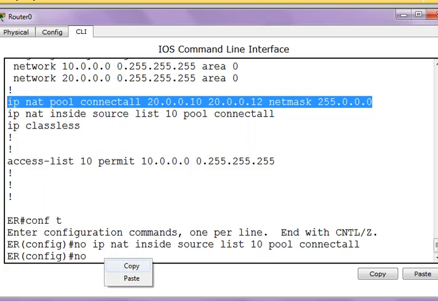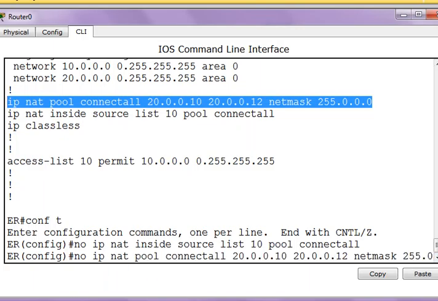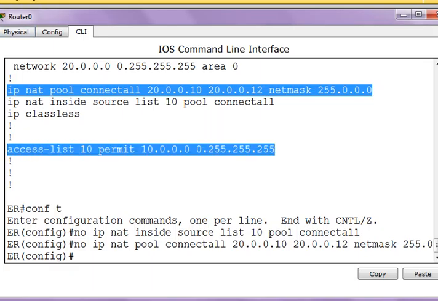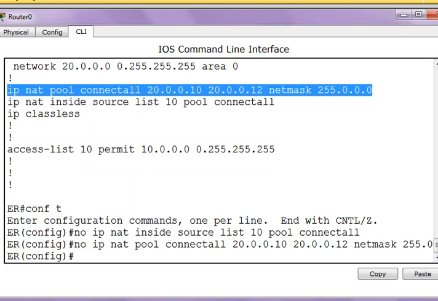At this level, I think you're smart enough to understand what I'm trying to tell you. There's no need to start practicing from the beginning, like assigning IP addresses and creating routing protocols. You remove the old configuration and start from there. Here, no need to create the access list because I've already created it: access list 10 permit the 10 network. If you want, you can practice once again. It doesn't make any difference.